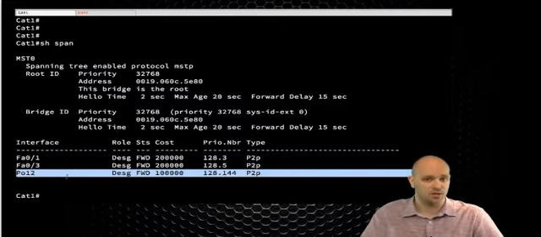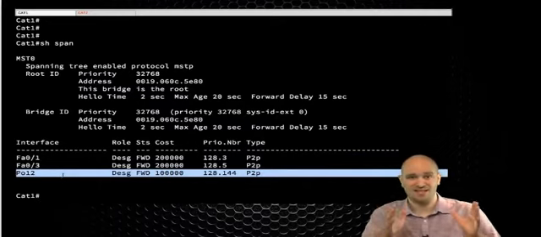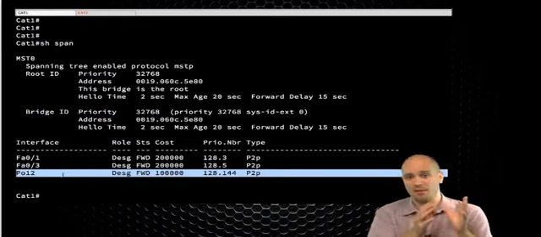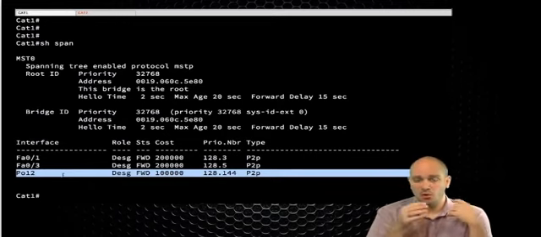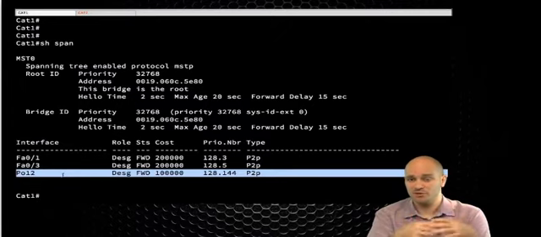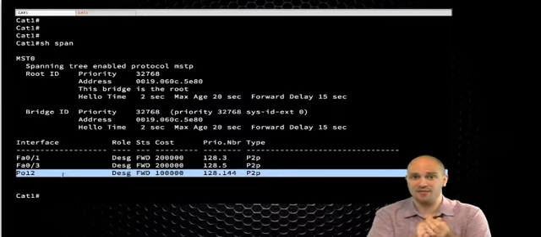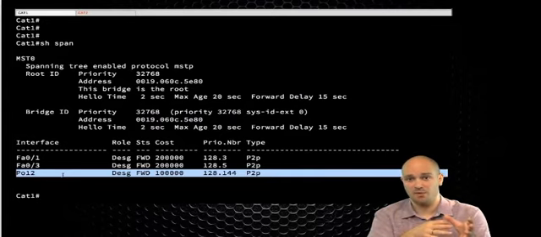We are seeing the port channel interface, because from the spanning tree perspective, this is one interface. But in that one interface, some link needs to send spanning tree frames, needs to send the BPDUs. And in this case, it will be port 23, because that is the port that is mastering the bundle. That is the one that is actually sending the spanning tree BPDU frames.